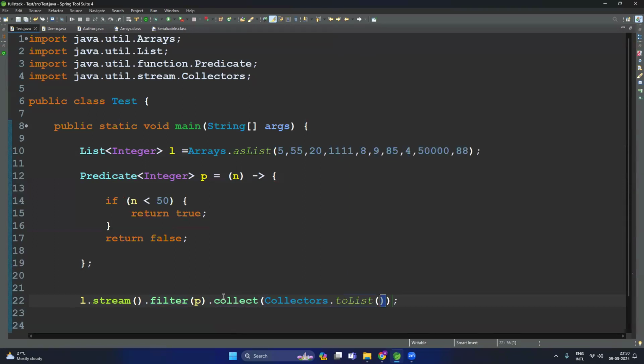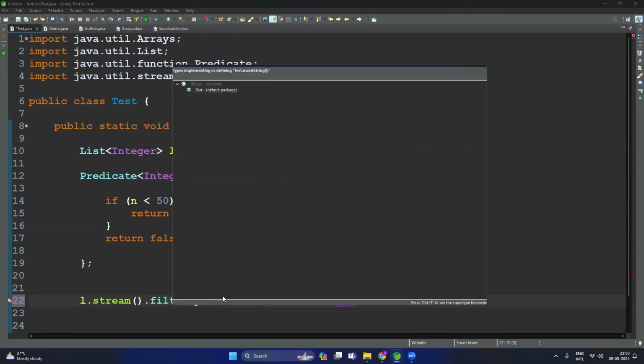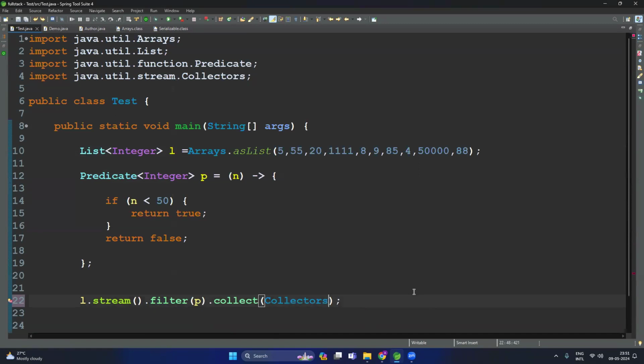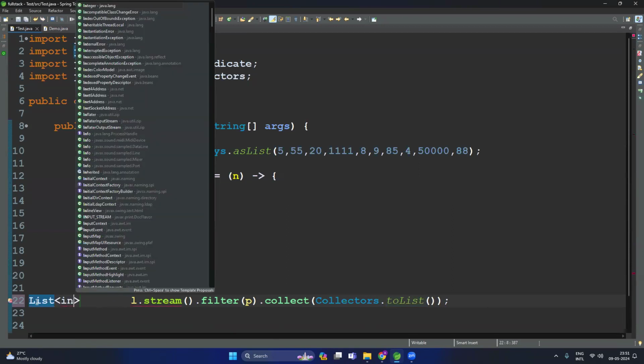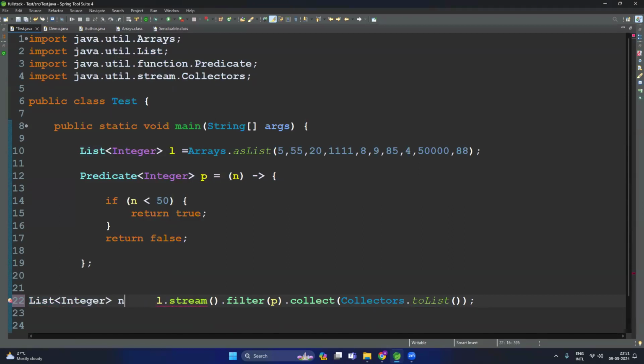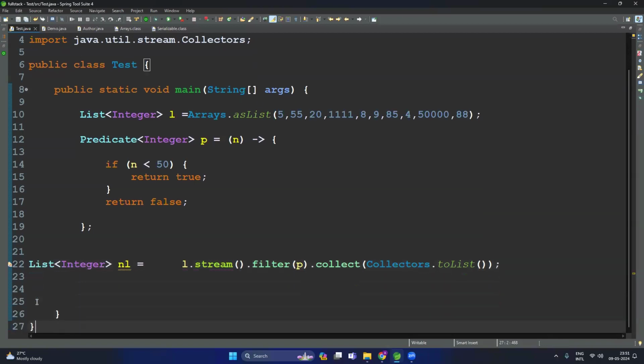If you want to collect into a set, you can use toSet also. But right now we want only a list. So collect into a List of Integer, and let's print this new list.